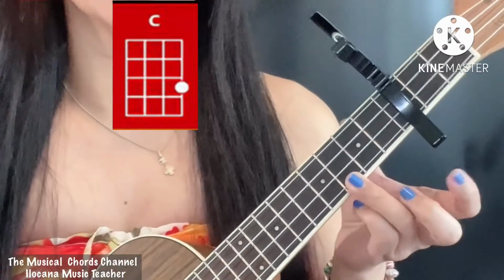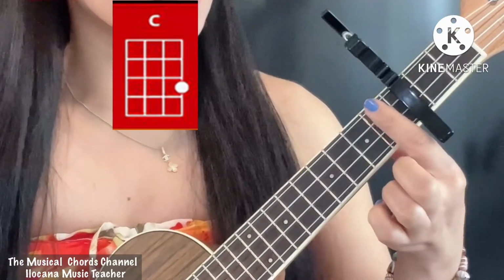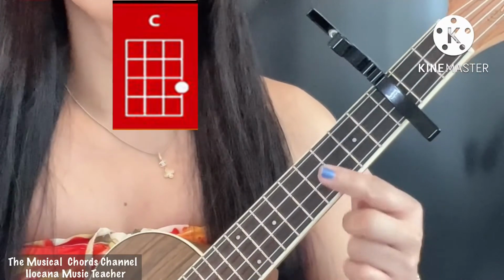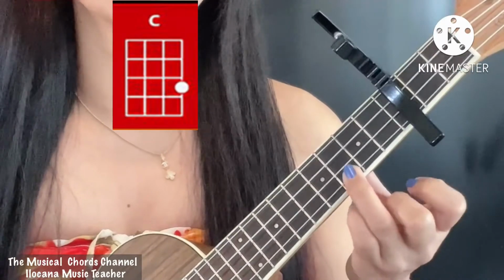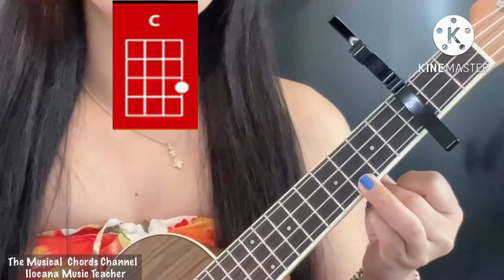Now let's go to C. C major looks like this. C can be seen on the third fret, and we will use one finger, and that will be our fourth finger. Our fourth finger is going to touch the first string on the third fret, and that will be C.